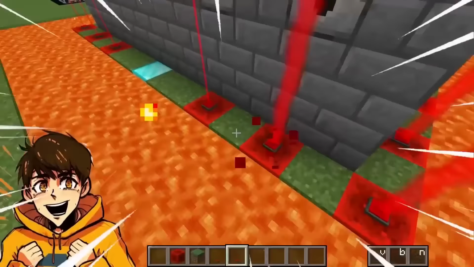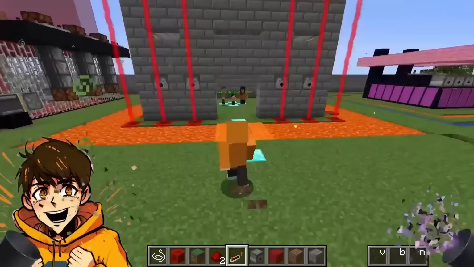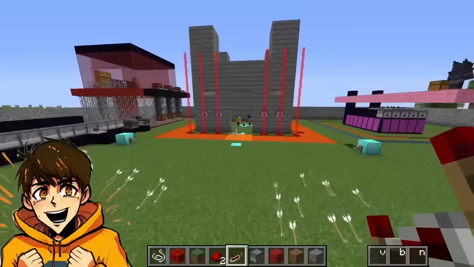Amazing. Okay. Now I need to set up these arrows because they don't quite work right now. And there we go. It gets fired out. Perfect. So when a monster comes over here, then that means it will shoot out and kill any other monsters that are behind them. Perfect. My base is looking super duper OP with all these lasers and all these cool things.